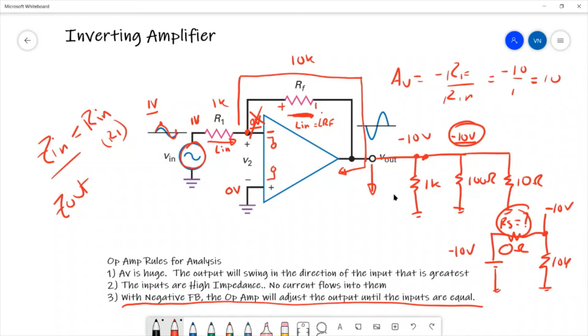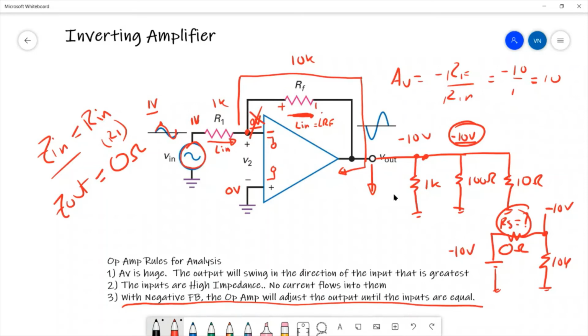When you use feedback to amplify a circuit, because the op-amp will adjust the output until the inputs are equal, if you change the load, it will compensate for that to get the voltage back to the same value. This effectively makes the Z out of an op-amp circuit 0 ohms. In reality, it's not exactly 0, but it's very, very small. Note this is also when you have feedback.